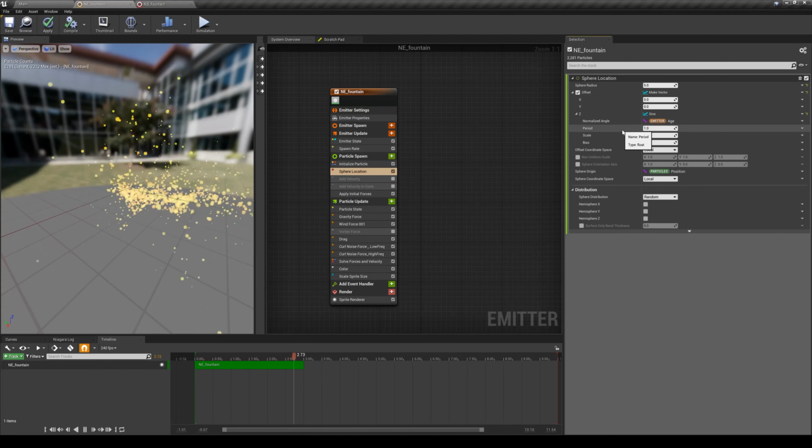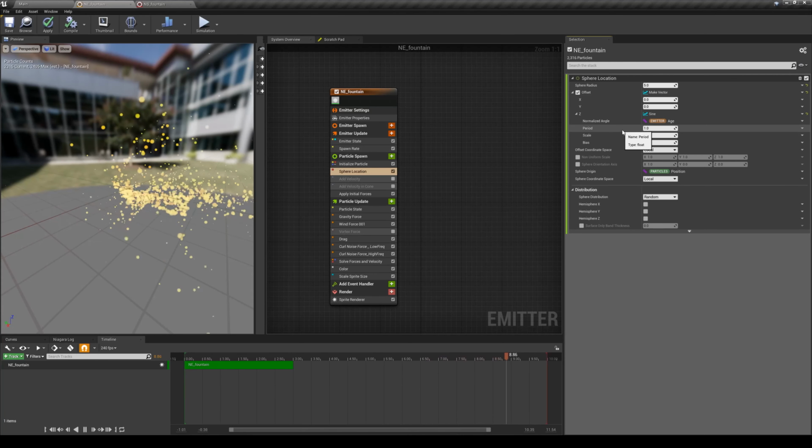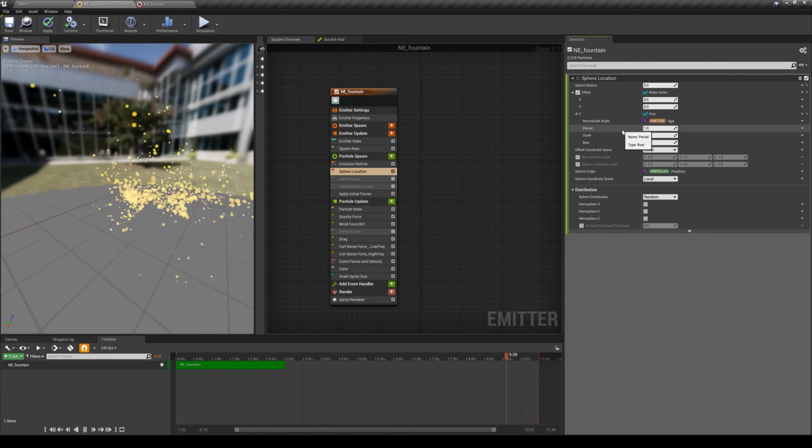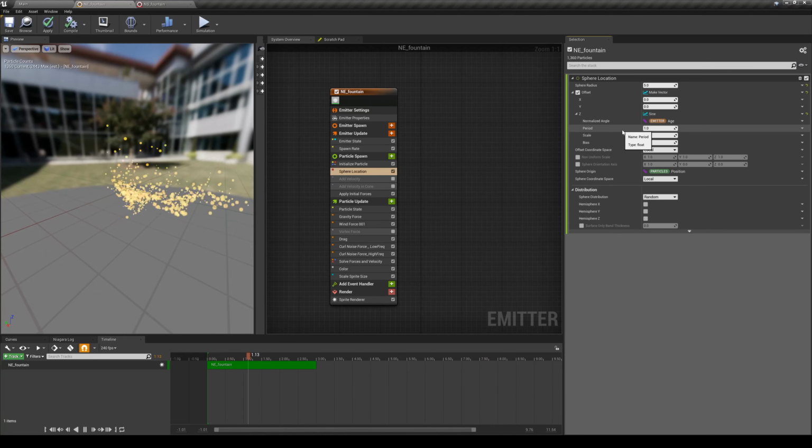If you are familiar with the sine function, whenever we are using sine or cosine functions, we have a frequency or period as one input, we have a scale or amplitude as the second input, and we have offset or bias for the third input. So the period or frequency makes the periodic movement go faster or slower.